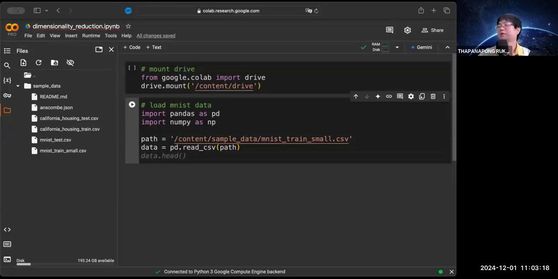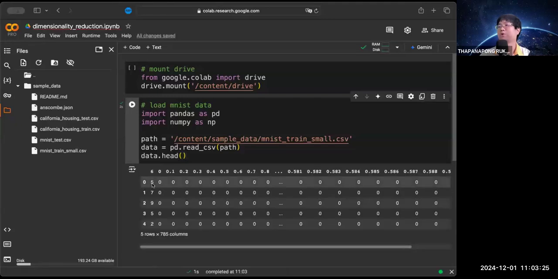And then, well, we can show the data sets. I mean, it's an image, right? It's an image, so each of the columns is going to be a pixel location.